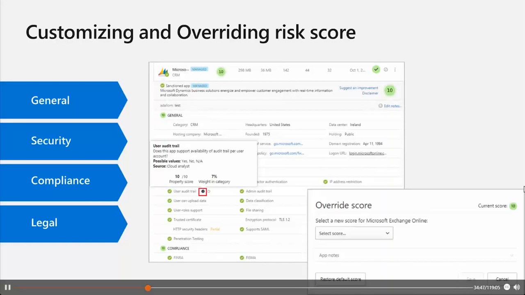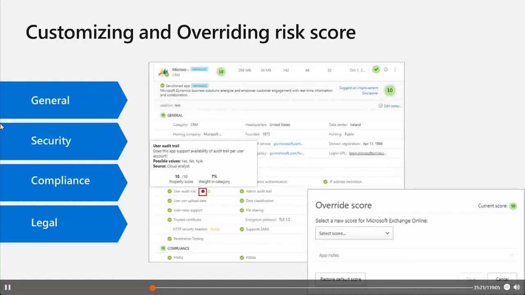Each of the categories is composed of many specific properties. According to the Cloud App Security scoring algorithm, each property receives a preliminary score between 0 and 10, depending on the value. True or false values will receive a 10 or 0 accordingly. However, continuous properties such as domain age will receive a value within the spectrum.